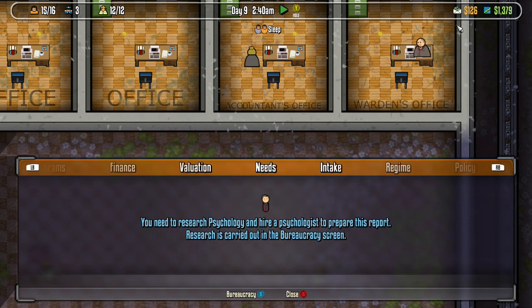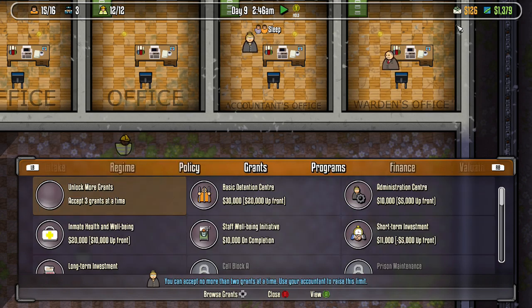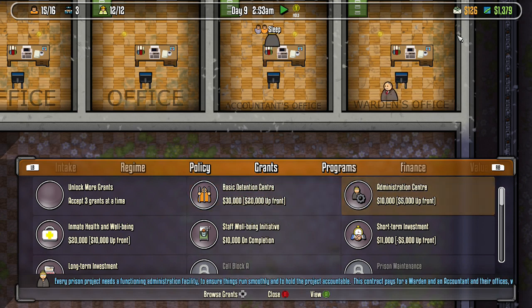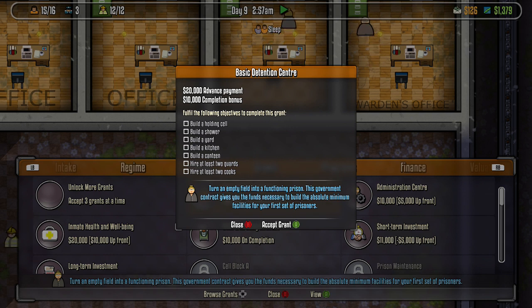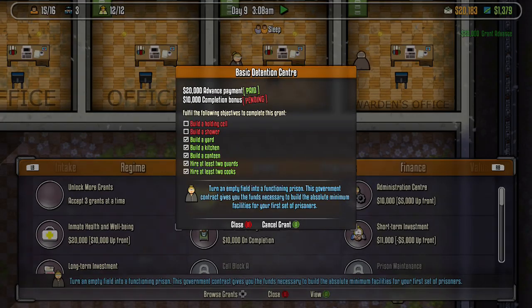Basic detention center. Let's build a holding cell, build a shower, build a yard, build a kitchen, build a canteen, hire at least two guards, hire at least two cooks. Huh, maybe I've already done most of those. Yeah, 71%. We need to build a shower and build a holding cell.